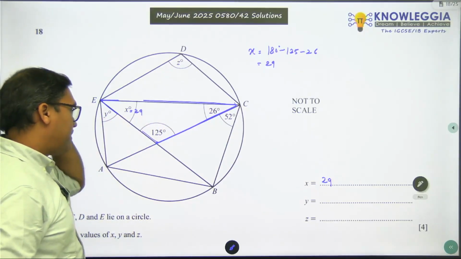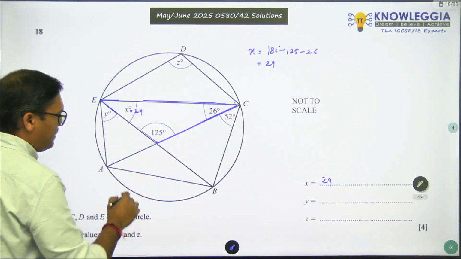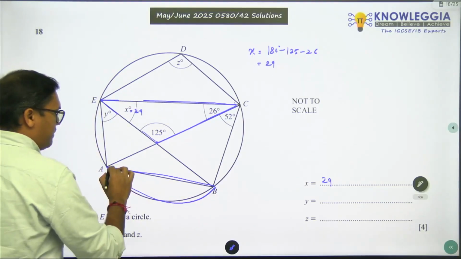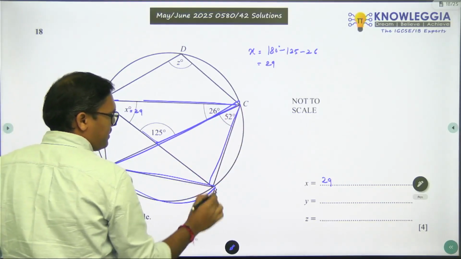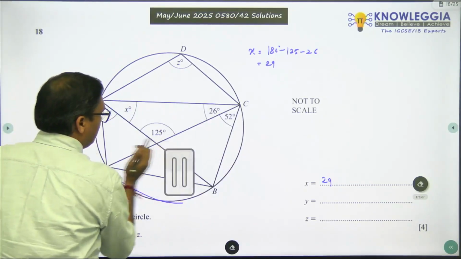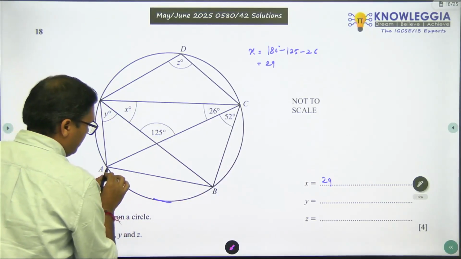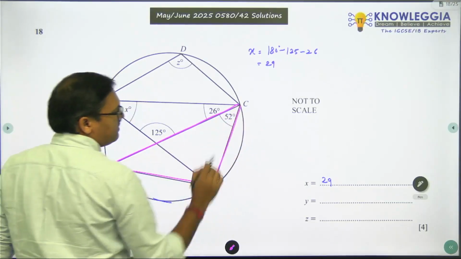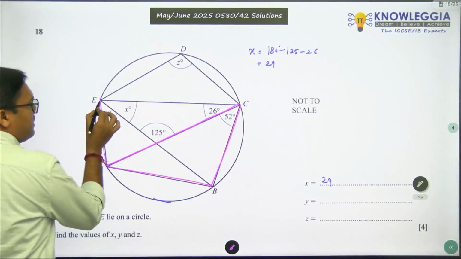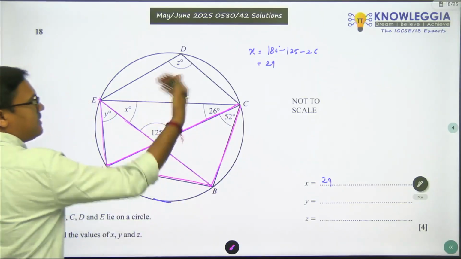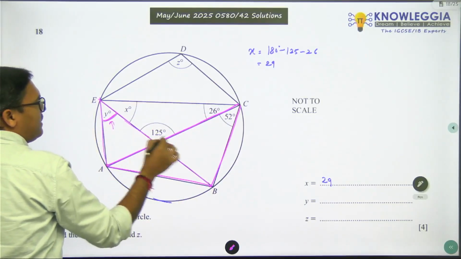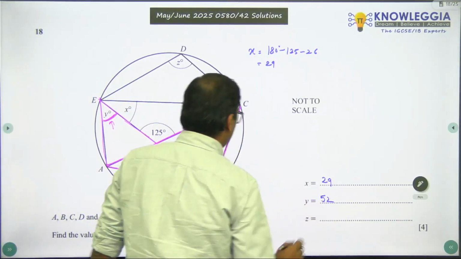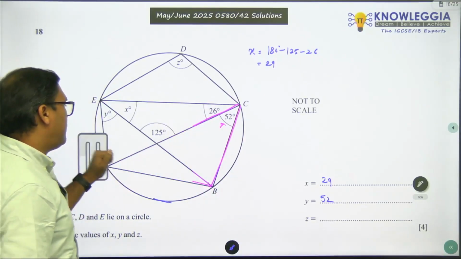Okay. So now let's see what is y. So here you can clearly see if you take this chord AB or this arc AB, they are subtending what is the angle here. So 52 at the circumference. You can see here, this is the chord AB which is subtending angle 52 degrees at this arc, and the same angle will be subtended, right? Angles in the same segment are equal. So this angle and this angle will be equal. So y is equal to 52 degrees. So what is y? This is 52. This is also done. Okay.